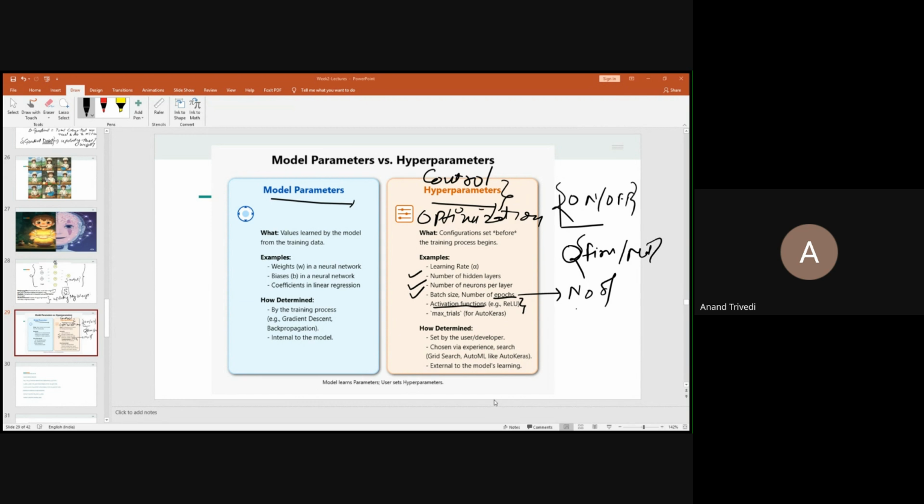You keep on optimizing, and at one point you realize that this is the most optimized feature set, and this is the most optimized weight combination and hyperparameter set that I should be using. Then we export that and host it somewhere for customers to use. So, like I said in the beginning, it is more of an art.